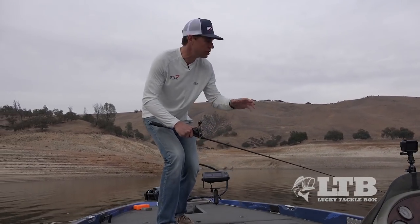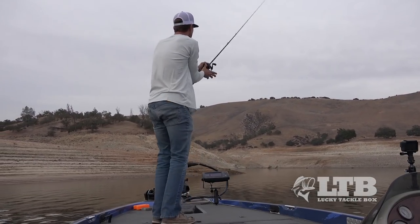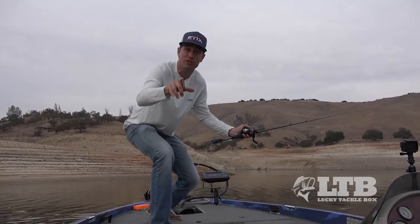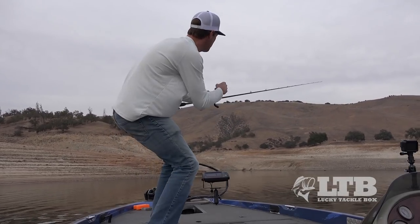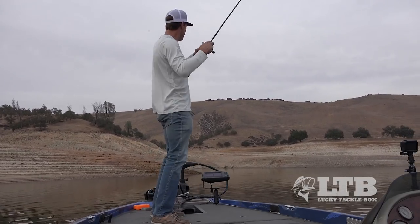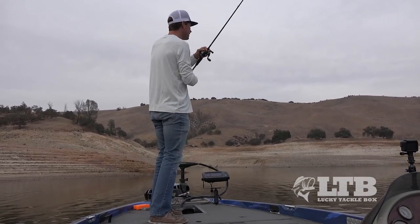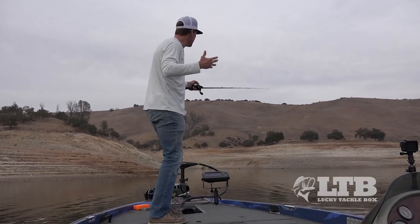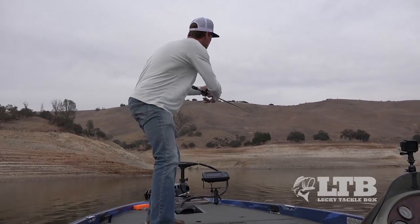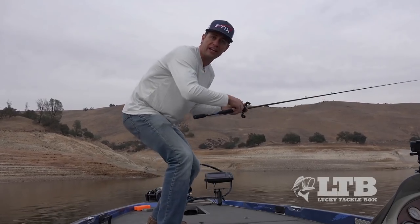One thing to note — you can also cast this bait. Even though I'm talking about vertical jigging, it also works with casts. Just make long casts out and let it sink to the bottom. This also applies to shore anglers — same thing: let it sink all the way to the bottom, give it a nice jerk, and let it sink on semi-tight line so you can feel the bait as it flutters back down. When fishing from shore, you're gonna snag this thing up, so use a little heavier line or even a lighter wire hook so you can pull it free of any snag.